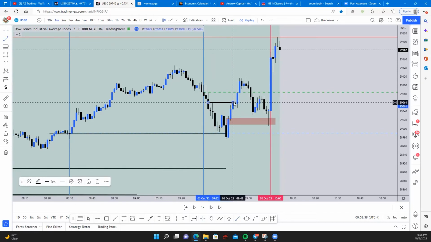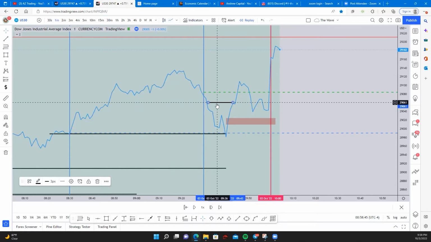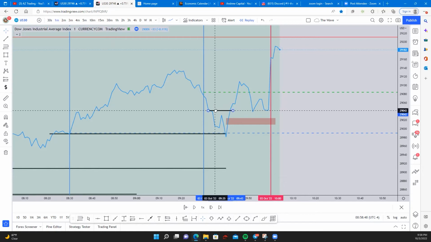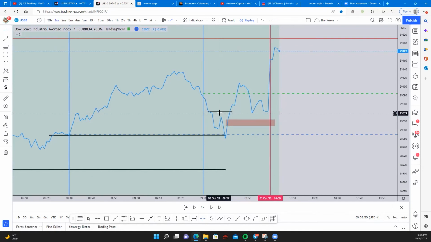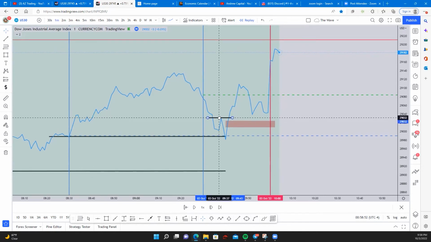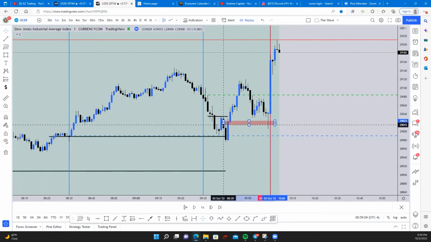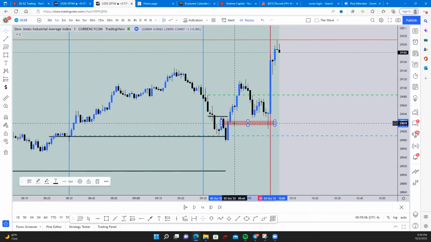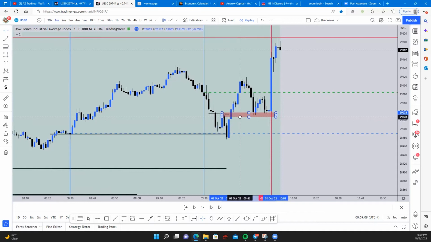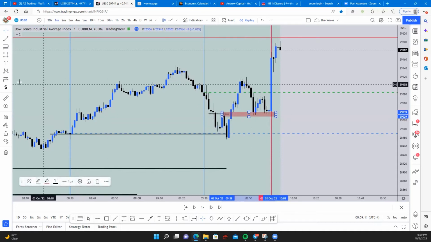And if you can't see the market structure shift, sometimes I'll use the line chart here, and you can kind of see where the last swing high was. So even here you can see, and here you can see where market structure was broken. Sometimes the line chart can help you see a little bit better. If you come back, you can see, boom, market structure was broken there. And then you have your displacement here, and actually here as well.